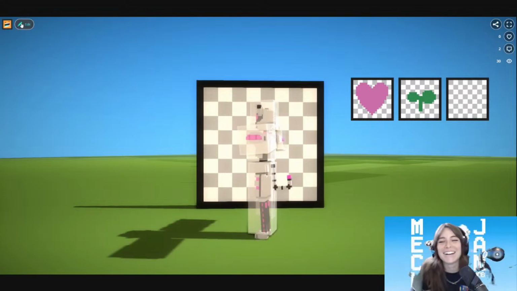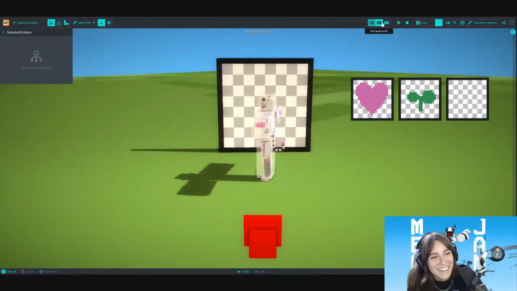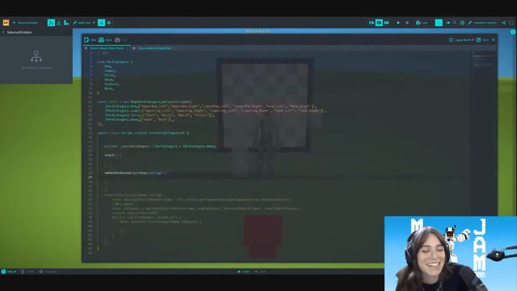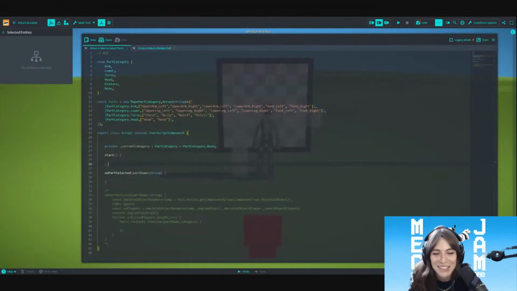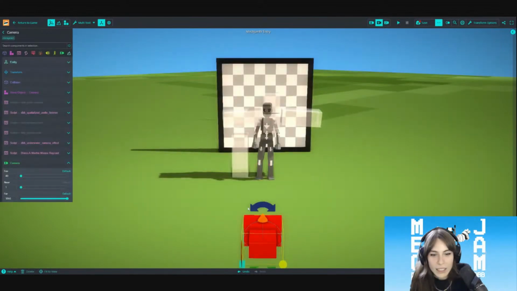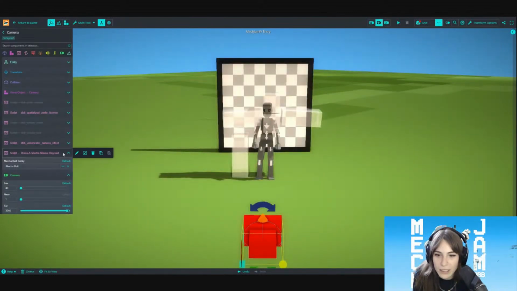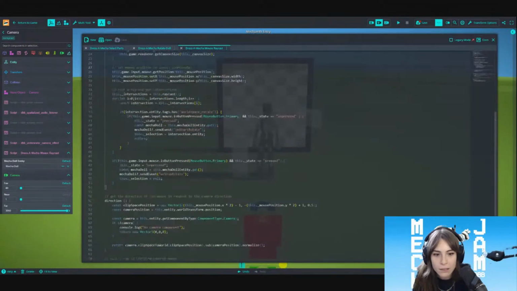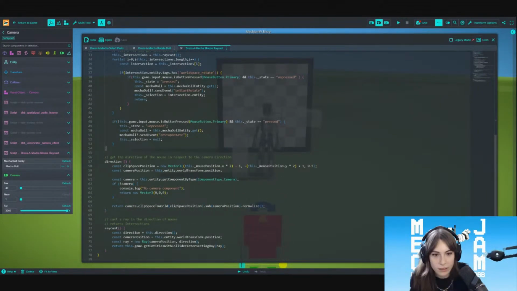Ashley is working on getting the turn wheel, and it is very, very functional. I don't know. Okay, I'm not working on that. I already made that. So I need to go to what I'm supposed to work on. Okay, what am I doing? I'm setting up the part clicking system. What I was going to do, I got distracted by the camera, is that there's this mouse raycast thingy. It'll send an event when you click on something.